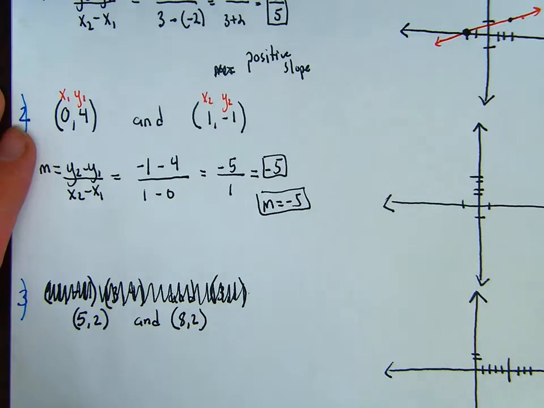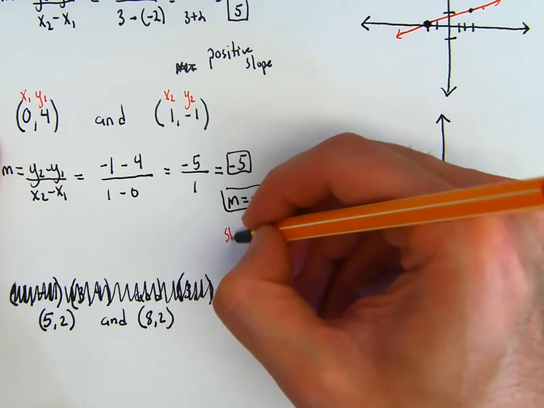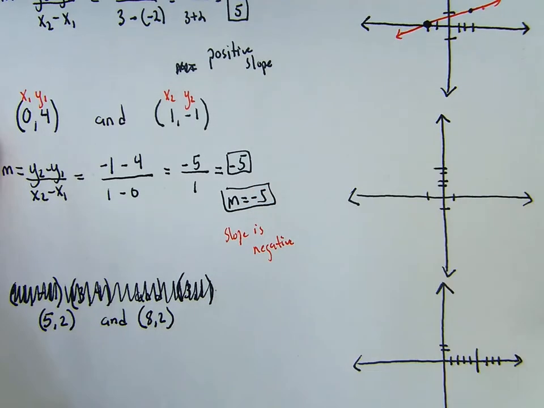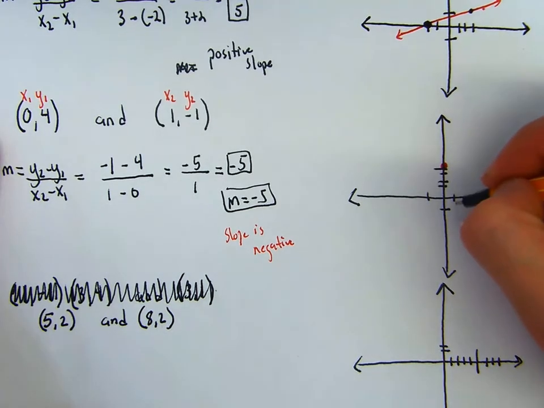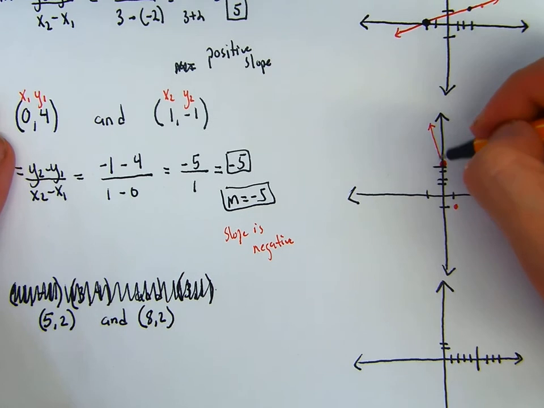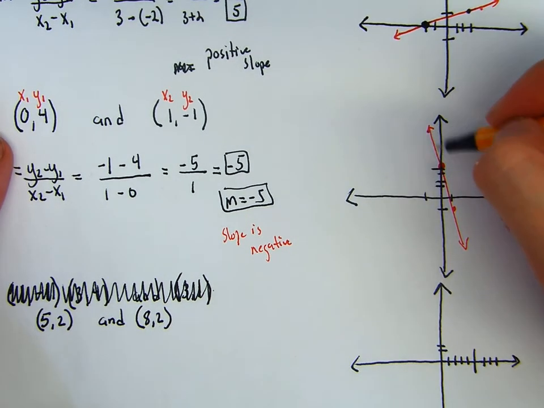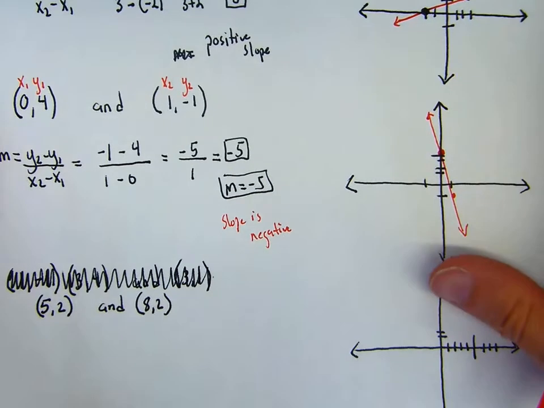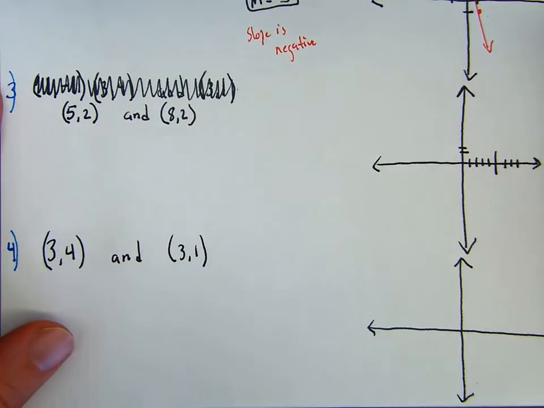Right? And then visually, what should our line look like if you know the slope is negative? Right? So here we have 0 comma 4 over here, 1 comma negative 1 over here. Notice your line has to look something like this. Notice that from left to right, our graph or line is decreasing, so that's implied with our negative slope. Okay. All right, so let's take a look at this one here.